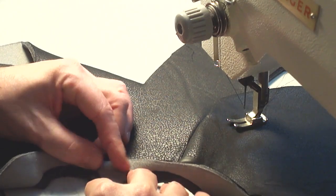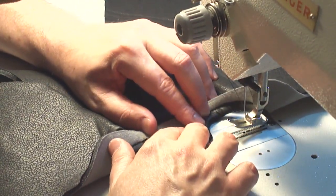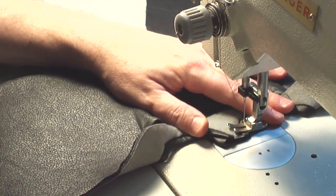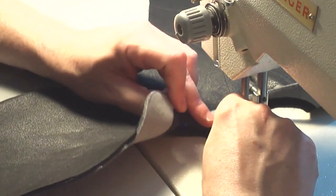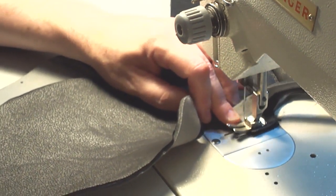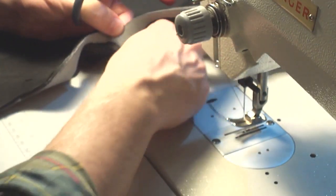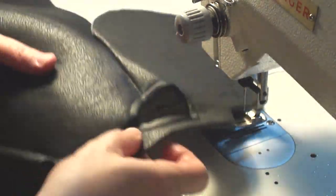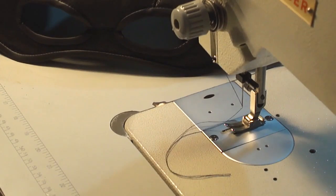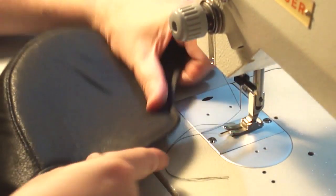I like to use my little snips because they're easy to control. Then sew up the nose — same half-inch seam allowance, just line up your edges, and if it's not exact you can mold it a little. The really important thing is to make sure that the edges match up. Trim that off, and when you fold it out — there you go, your eye holes are done and your nose is connected. I like to put a little top stitch towards the top to give it a bit of an eyebrow feel, and then trim that out.